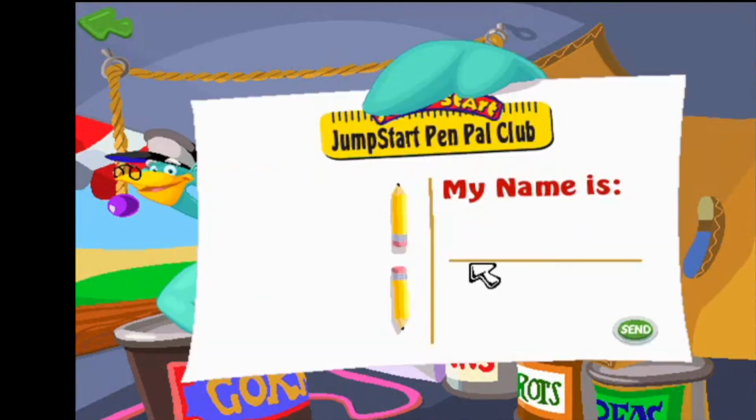If you're new, just type your name on this card, and I'll get you all signed up for the Jumpstart Pen Pal Club. You'll get mail from all over the United States. If you've been here before, just find your name on the list here and click. If you don't see your name on the list, use the pencils to scroll up and down until you find it. See that send button down there? Yeah, the green one. You can see better than me anyway. Just click there when you're ready.